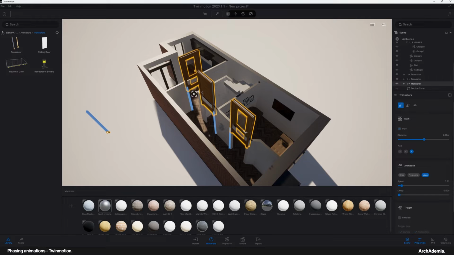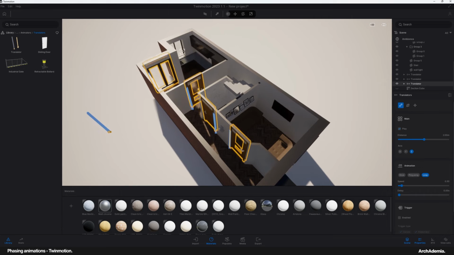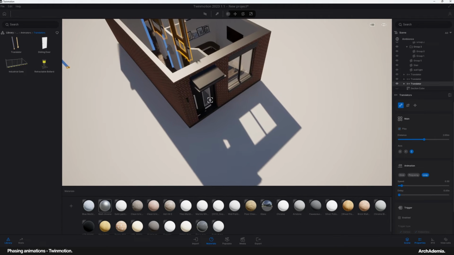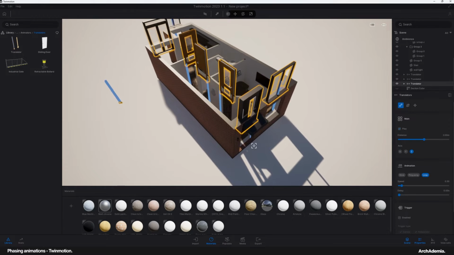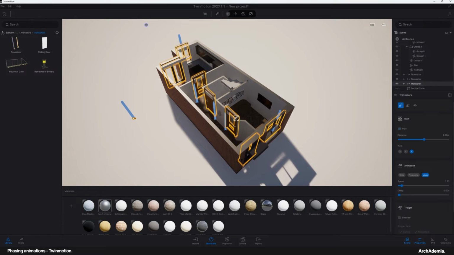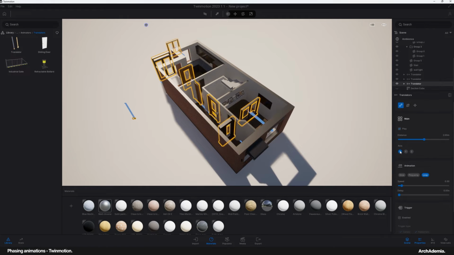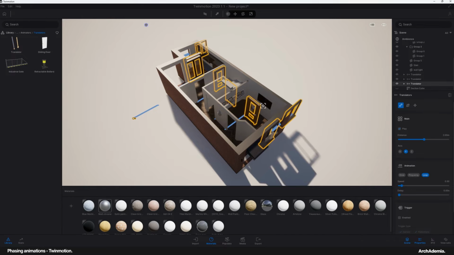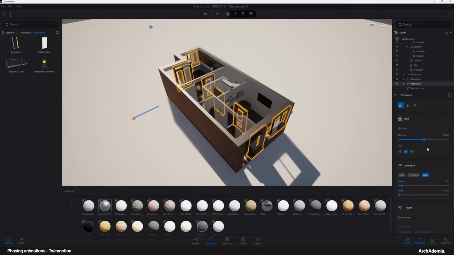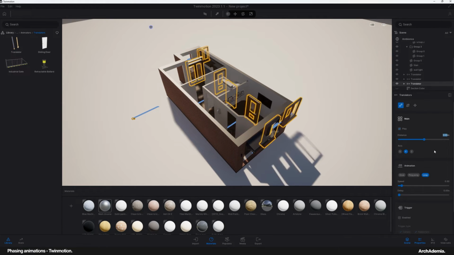So let's do the doors and windows. Let's not do too many different ones. And you can see the purpose of exploding now as well. And then you've got the option here for different axes, which is good. So let's just let them slide from the right hand side.